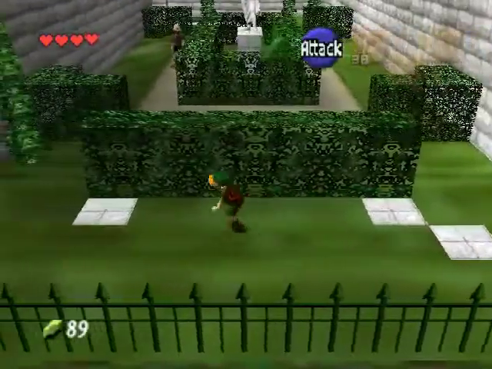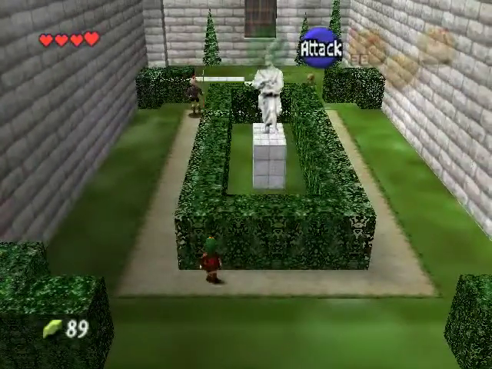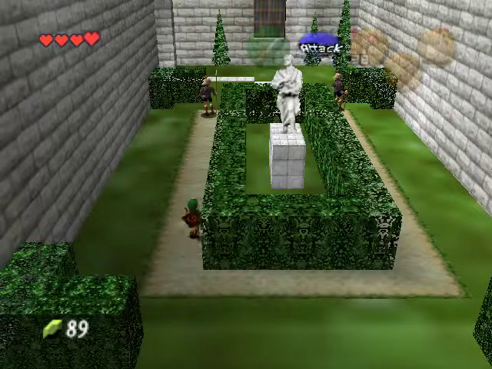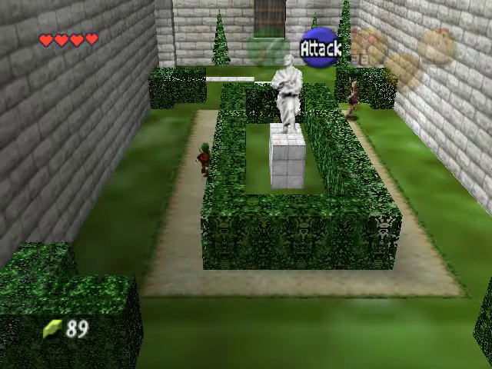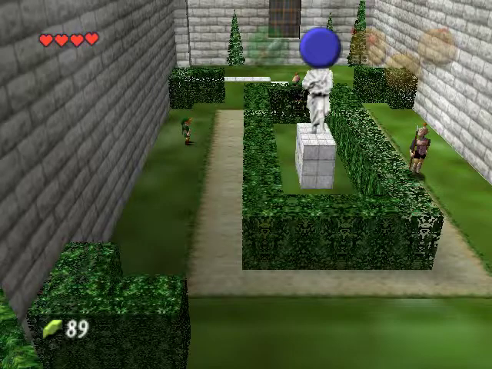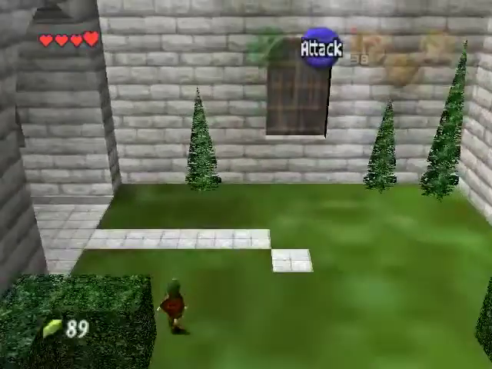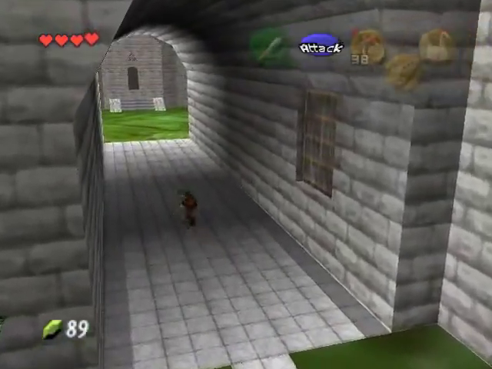Because this one's really easy. It's just a bunch of guards, not that hard. Anyway, thanks a lot. And we're done. We arrived. This is where we need to go.